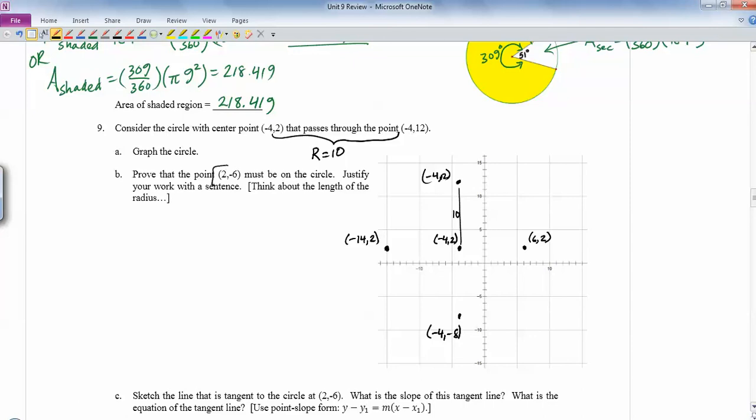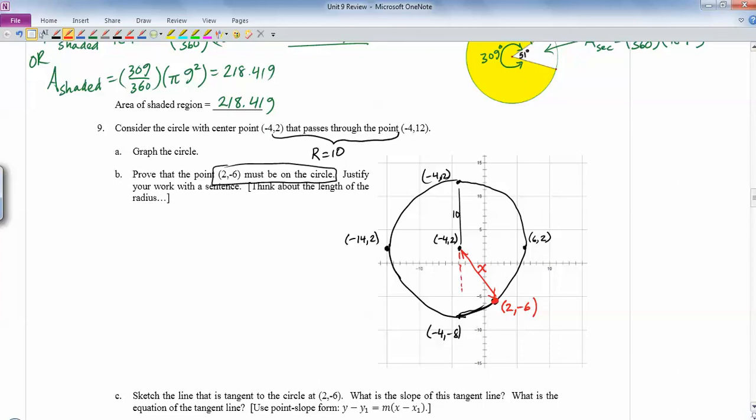Notice it also says to prove that the point 2, -6 is on the circle. So that's going to be about here. So I know that point should go through the circle too. So here's that circle right there. All right, so to prove that this point, I'll put it in red, is on the circle, what we want to do is show that it's exactly 10 units away from the center. So I'm not going to put a 10 there. I'm going to call that x. That's what we're going to solve for. And if x happens to be 10, then you know it's got to be on the circle.